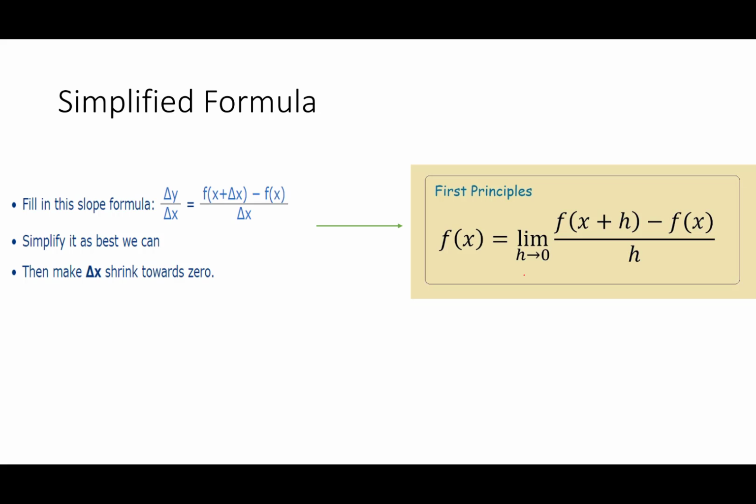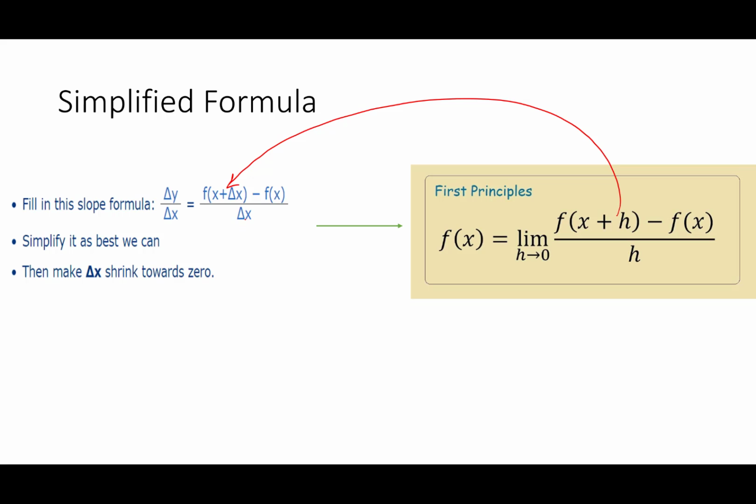Now, I want to compare this formula, because you are probably wondering why I used h and why I used delta x. When you're working out a lot of problems, it is sometimes very difficult to differentiate between x and delta x. So I changed my delta x to h. Just be aware of that. I changed my delta x to h. So all my h is the same thing as delta x.